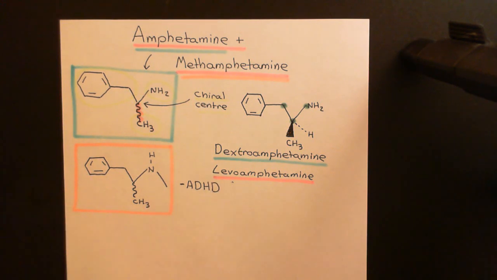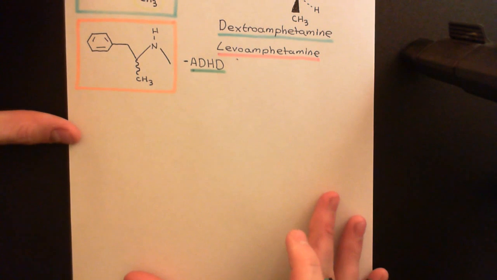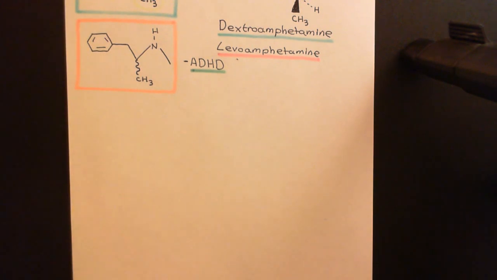ADHD is believed to be quite common, so it's estimated that approximately 10% of the population actually suffer with ADHD. And in ADHD, individuals have difficulty in concentrating. They have difficulty in consciously focusing their mind on a task. This usually is detrimental in school. Children with ADHD have difficulty concentrating on the topic of the lesson, and they generally are quite disruptive. They don't learn that well in school. They disrupt other children's learning, so it is a problem for schools.